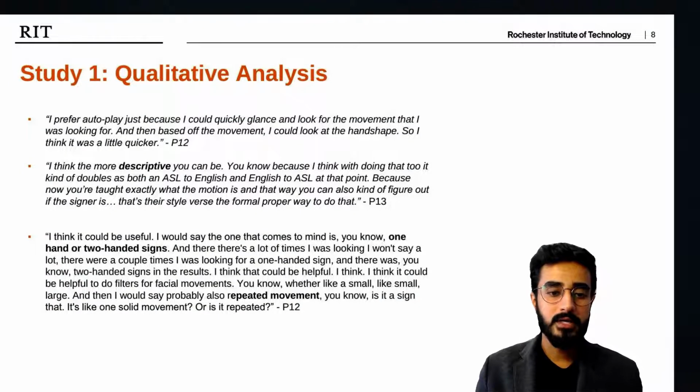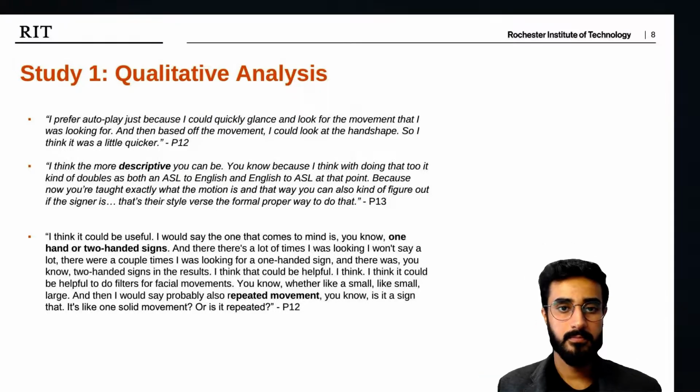We were able to get some rich data on these three different aspects that I talked about. So participants mentioned different things like how would they want the visual content to be, how would they want the description of each sign to be listed with the visual content, and what kind of filters would they want to see in a filtering interface.